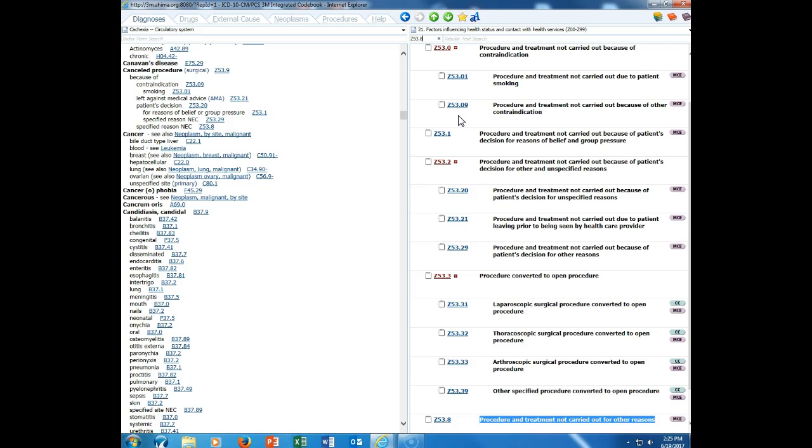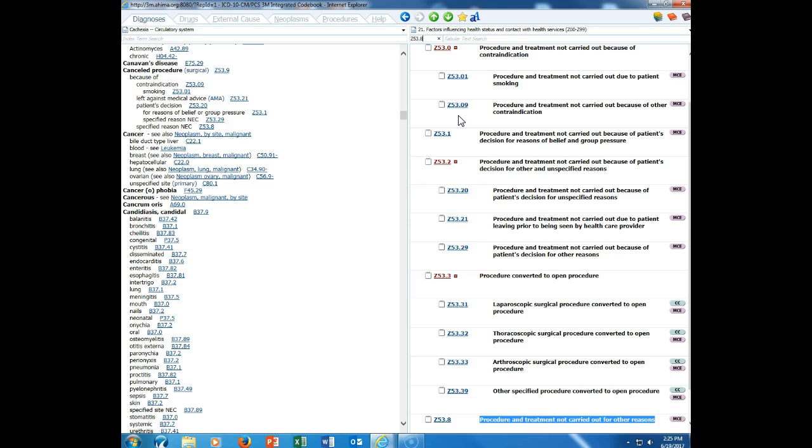And the classic example of this is a patient that has a breast mass. They come in and they do an excision, a biopsy of that mass, send it to pathology. The pathologist confirms that it is breast cancer, and so they do a mastectomy. And a lot of times they'll have a patient sign the consent for the mastectomy before they even start the procedure, so they don't even wake the patient up and tell them that they have breast cancer. They just perform the biopsy and then follow it up with the mastectomy.